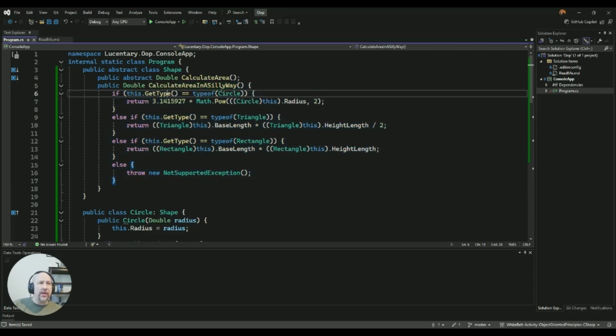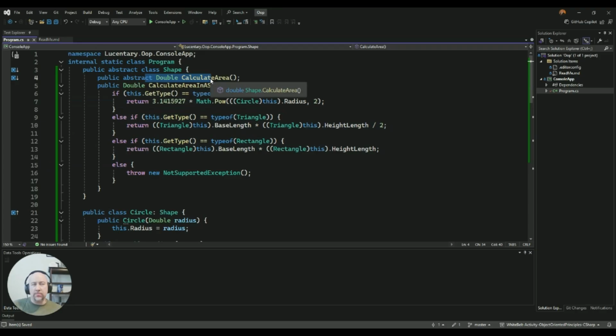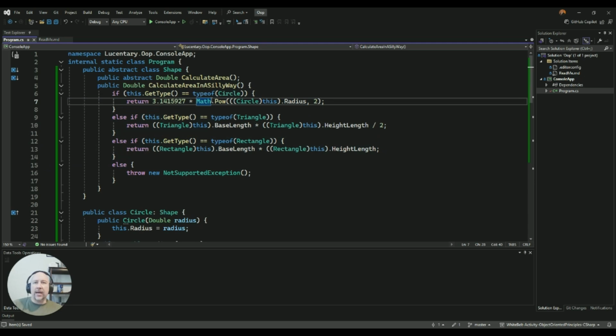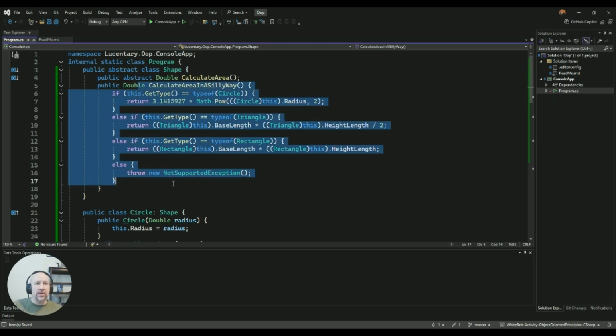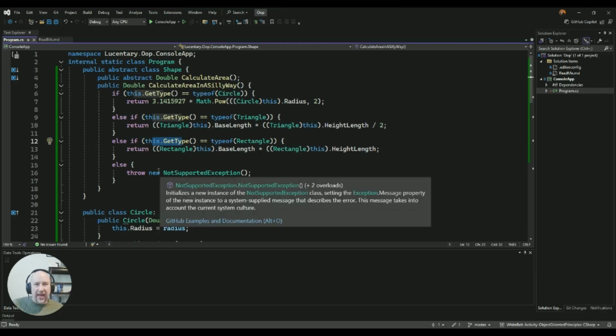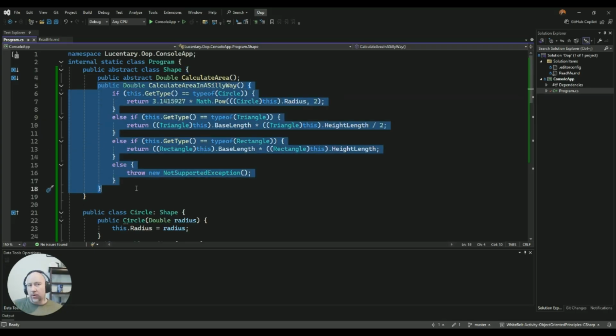What I've done is in one method, I basically detected the types. Now you can do this in some languages, it's much harder to do what we're doing here, which is why polymorphism makes a lot of sense. So now we've got all of the different implementations here. We are, like I said, violating polymorphism when we do this. So this is not a good way to do things where we're doing type checking. We're saying if the type is this type, if the type is that type, if the type is this type, then we do something else. Anytime you see code similar to that, we are violating polymorphism. We should look at inheritance because implicitly we're using polymorphism. We're just doing it in the wrong way. So this is an example of violating polymorphism.